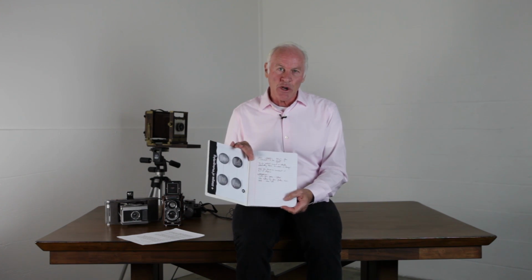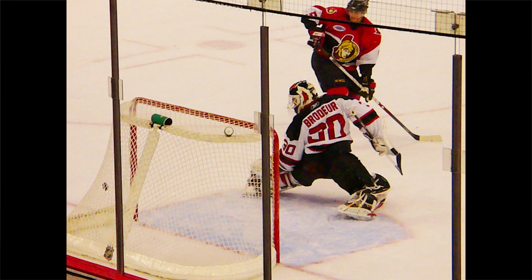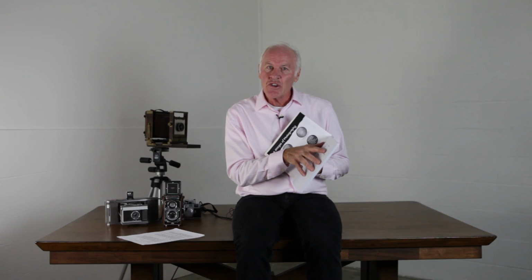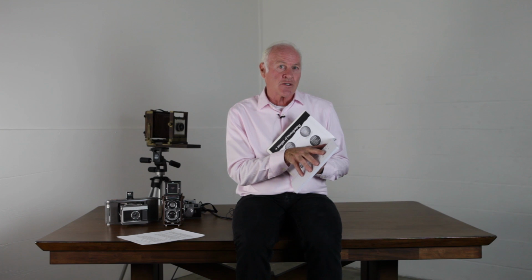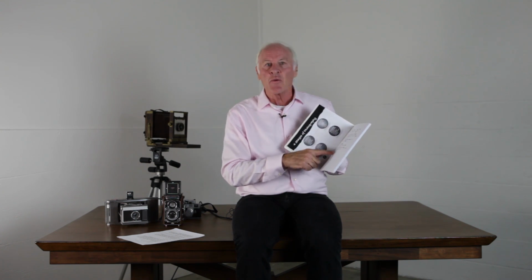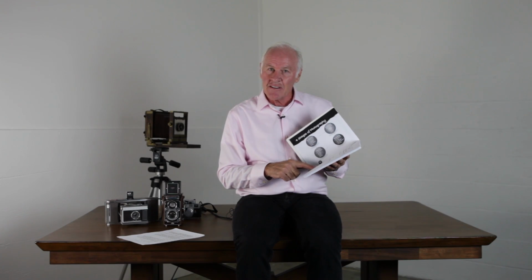Now that gets us to our first exercise, this little book here. So what's this all about? You're going to keep track of, first of all, the first thing I want you to do at the top of the page here is write down your goals as a photographer. Where do you want to go? Now that's going to change as you go through this. So leave a lot of white space here so you can fill it in.